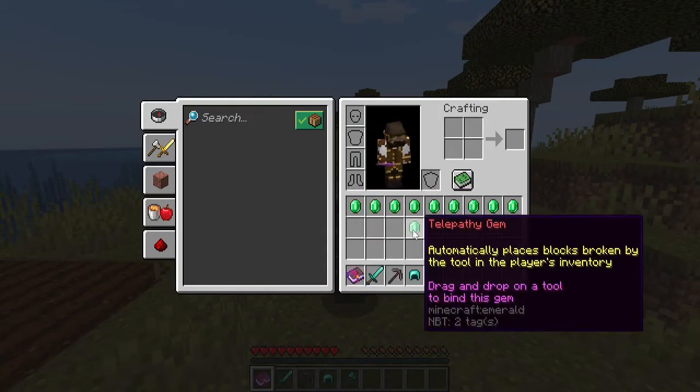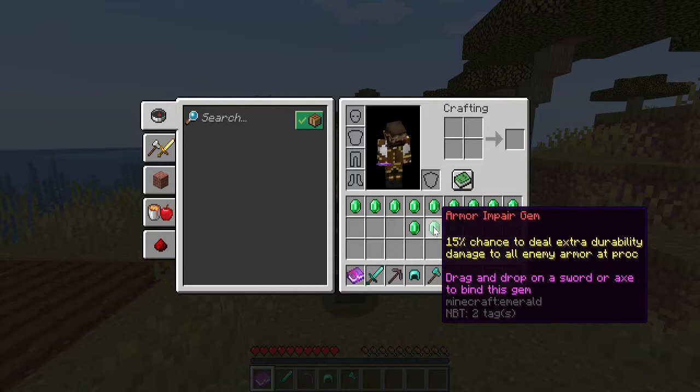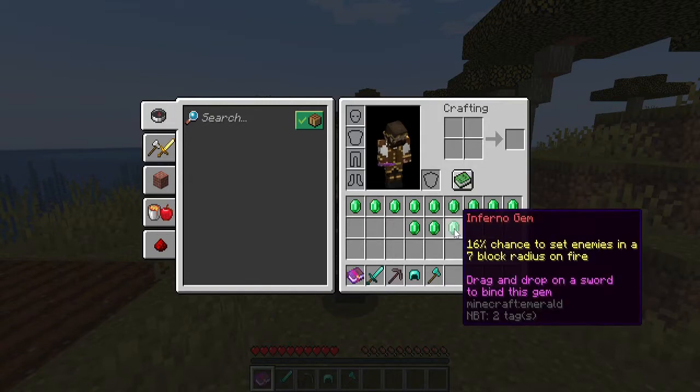Ooh, I like that one. Telepathy, another one that I would use for mining. Once items are broken, they get placed into your inventory. The armor impairing gem, again, about a 1 in 6.5 chance of dealing extra durability damage. And finally, a 1 in 6 chance to set your enemies on fire within 7 blocks of you. A lot of really cool gems.